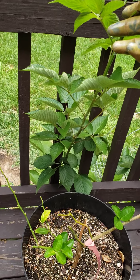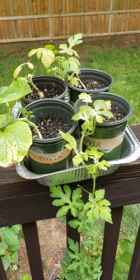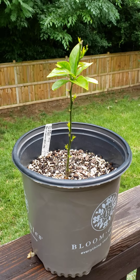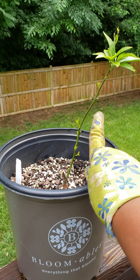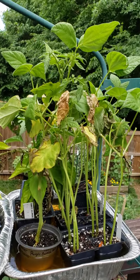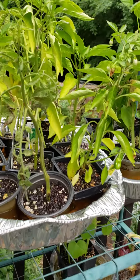Well, before I end, let's go up on the deck and see what's going on up there. Some stuff is looking good and some is really not, so I'm not sure what's going on. Up here on the deck, of course, this is my Texas Star Hibiscus — thanks to Miss Lady Cheryl for the seeds. This is one of my blueberry bushes. Right here I have some beans — green beans — and also some yellow beets that are in here as well.